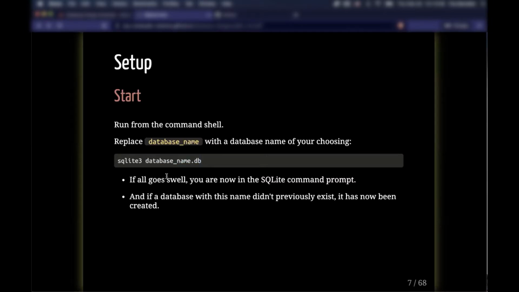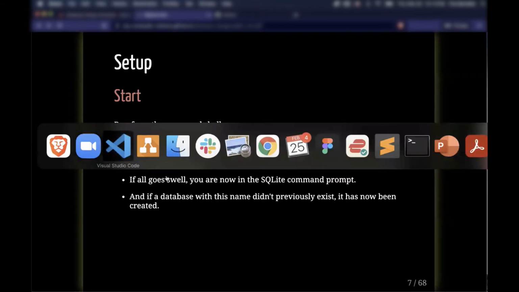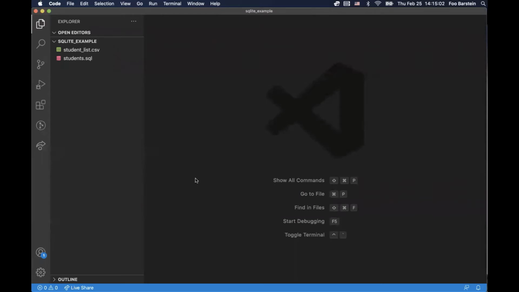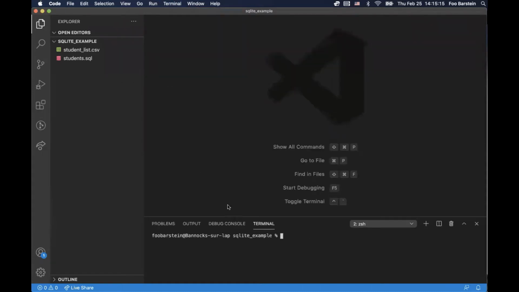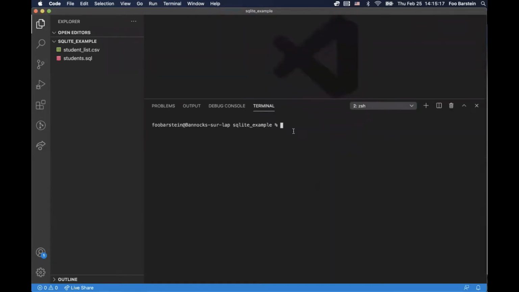All right, so let me show you that from my computer. I would recommend, if you have nothing better to do, use Visual Studio Code as your terminal program if you are on a computer that has it. So we have in Visual Studio Code a built-in terminal. You can go to Terminal, New Terminal, and pop open a terminal window. You can use the regular terminal program that you have on your computer, whether that's Mac or Windows terminals. But this one is an environment you're becoming more familiar with anyway, so maybe just use this one.